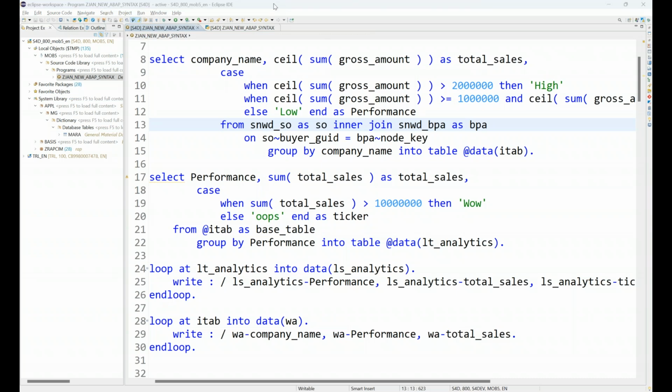If we don't declare LT analytics, then automatically the data is in base table, right? Like, if we don't declare, can I write loop at base table? If you don't declare LT analytics, then no, you cannot write in the base table because your base table structure is not the same. See, base table is just an alias name.